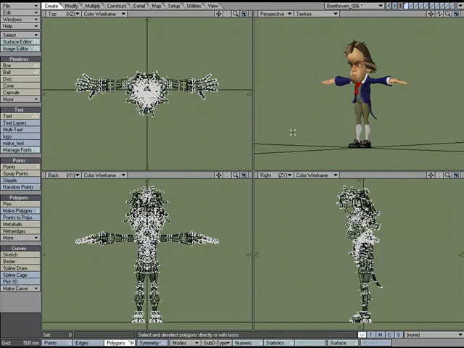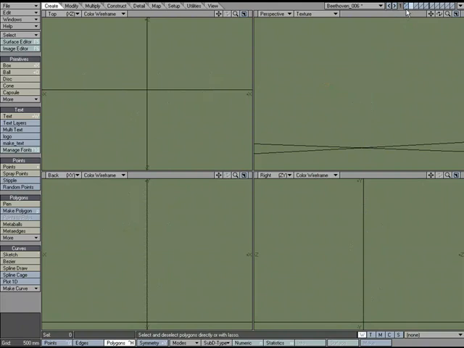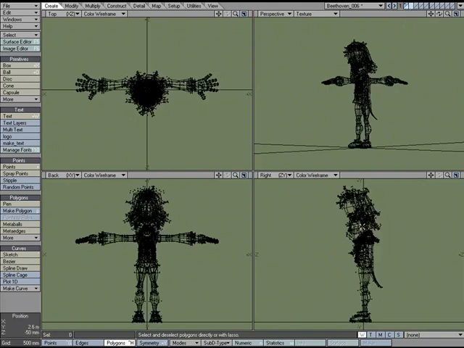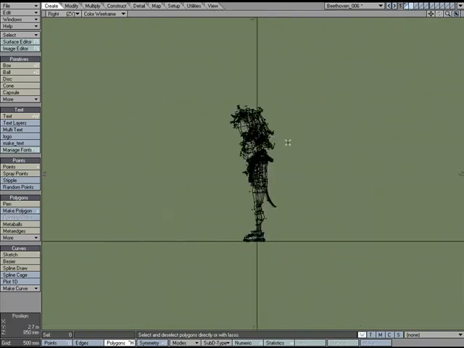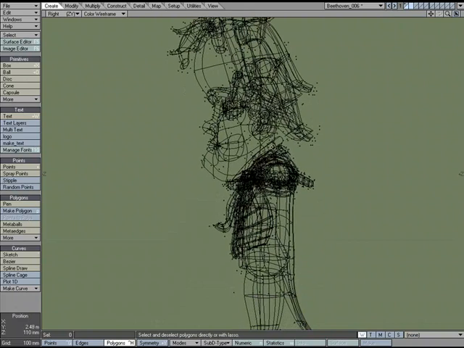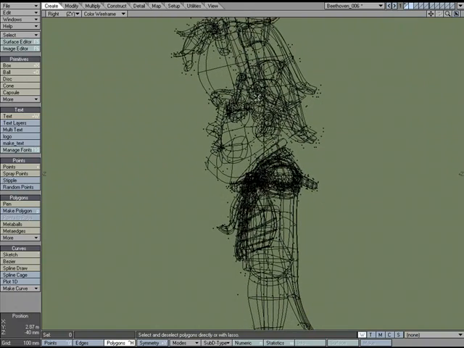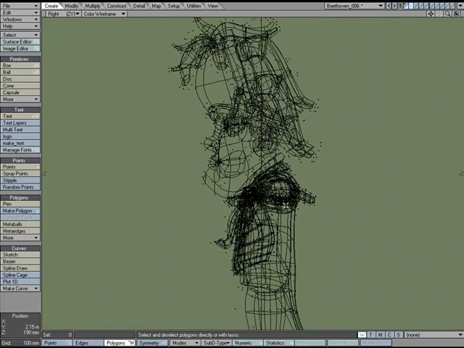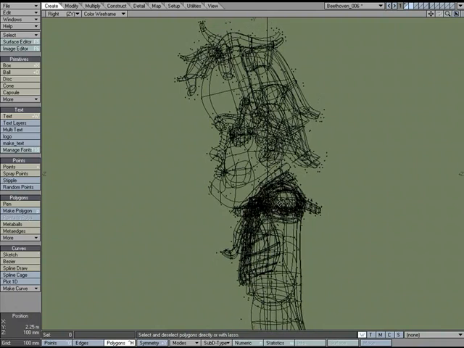There are several ways to go about creating skelegons in Modeler, and I thought we would take a look at using curves or splines to create the skeleton. So what I'm going to do is I've got a character loaded. I'm going to go to layer 2, put the character in the background, and let's move to the side view. And we'll create some spine, neck, and head bones for our skelegons to work with.